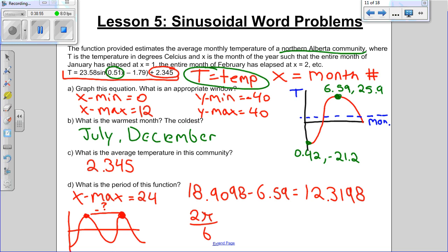Either method works. So you could have done 2 pi divided by b, which is 2 pi, that's a b, not a 6. Yeah, sorry. Which is 0.51, which equals the same thing. I mean, it's slightly different, but that's because we rounded earlier, right? If your value is negative, do 2 pi divided by negative 0.51. You would do the positive value of b. Good question. Yeah. So if the b value was negative 0.51, I would do the positive 0.51. Just get rid of it. Yeah, just drop that.